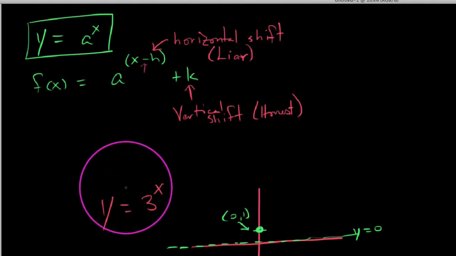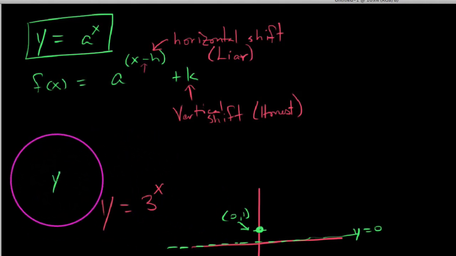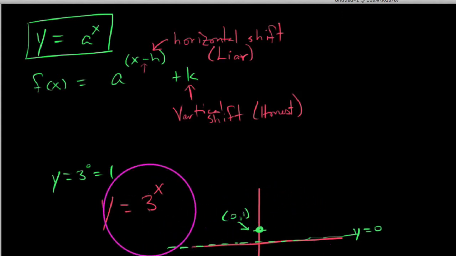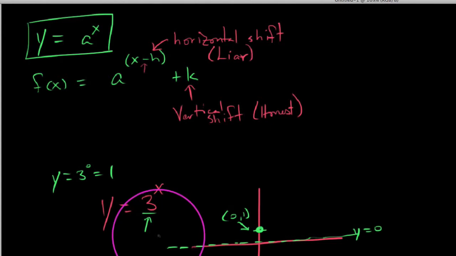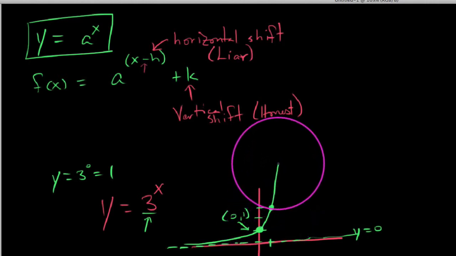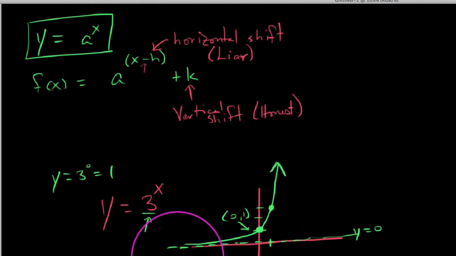This would be very easy to check, by the way, 0, 1. Here's how we might do it. We'd say, all right, we'll plug in 0 for x and see what we get for y. We get 3 to the 0, we get 1. And then the other thing is this. Because the base, this a value here, is 3, when I plug in 1, I would be at a height of 3. So this would essentially be our y equals 3 to the x power function, okay?